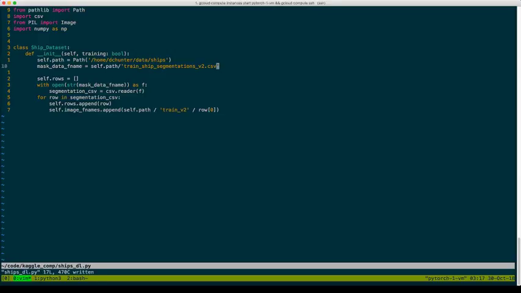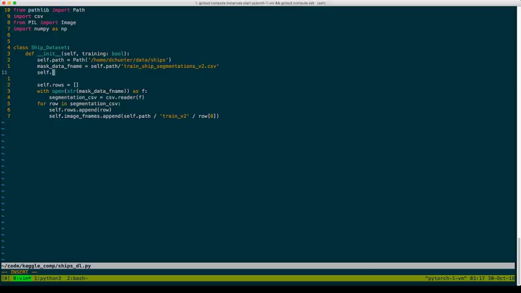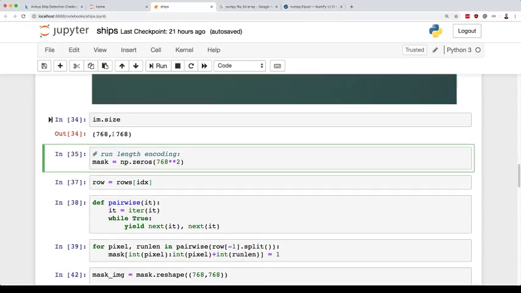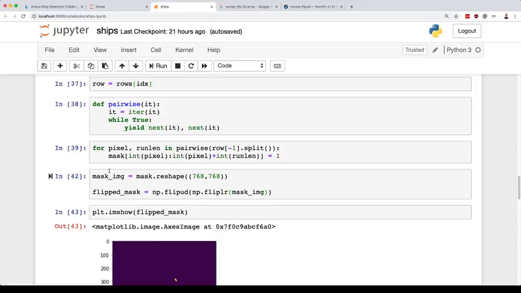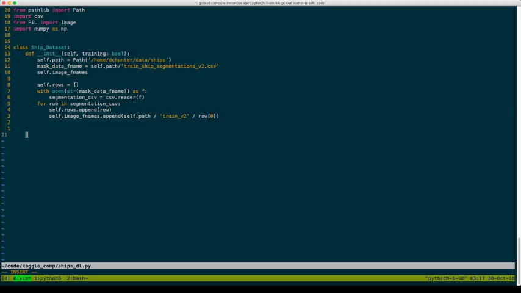Alright, let's do this now. This probably isn't terribly entertaining to watch, but hopefully you guys get an idea of how to set up a data loader quickly and efficiently. And then this, I think, will probably all go in the get item. So let's do this. Def len self return len of self.rows and def get item self index.